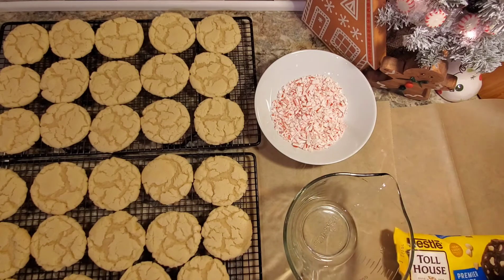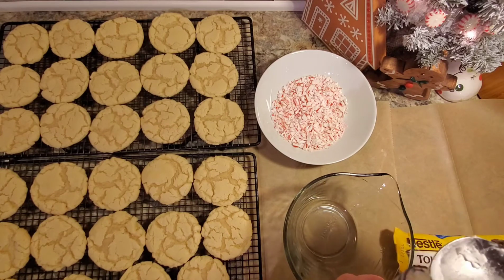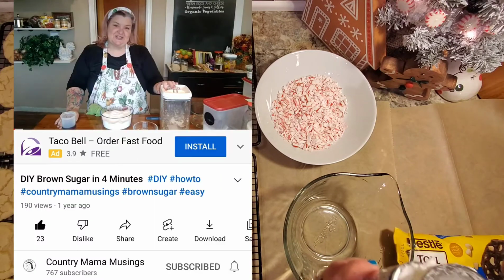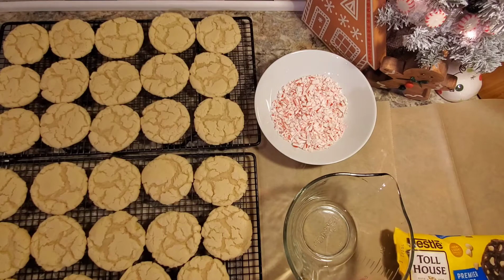which I don't know how I lived without it. And for my friend Alicia, she knows how handy these are. She just used this when she was making one of her recipes. I can't remember what it was. Maybe it was her recipe for a brown sugar. How many of you guys have ever made brown sugar? Maybe I'm the only one that didn't know you could make your own brown sugar. It was just so eye-opening for me.